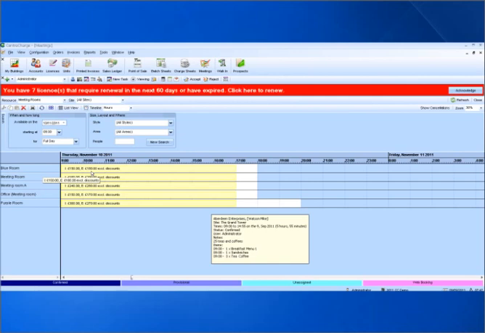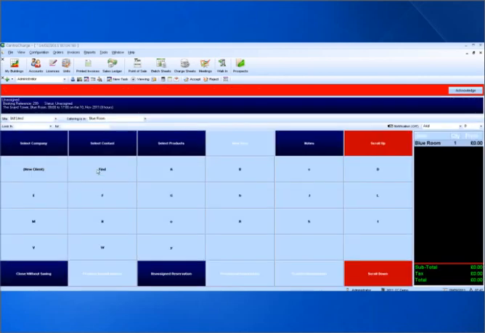And once you want to provisionally book that meeting room, even though this client is not in the system, it's very simple. So if I take the blue room, I just double click on that space. It then prompts me here to either select a client, one of my clients, or add a new client. And in this case, I'm going to add a new client.